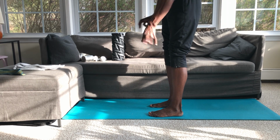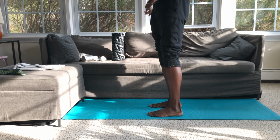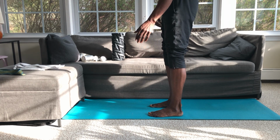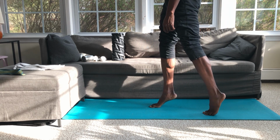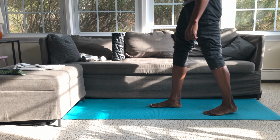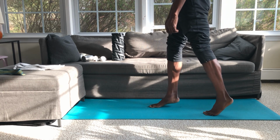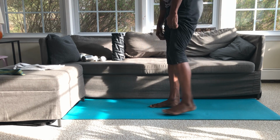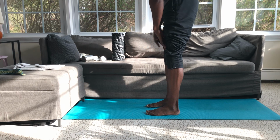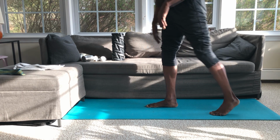Now if you're finding that you're a little off balance and you need some additional support, feel free to grab whatever is by your side. It can be a chair, it can be a couch, or you can even come to a staggered position here. Coming up to the toes, down to the heels. Now I'm going to do this for about 30 seconds if I'm matching feet, or about 15 seconds if I'm in that staggered stance. Awesome.